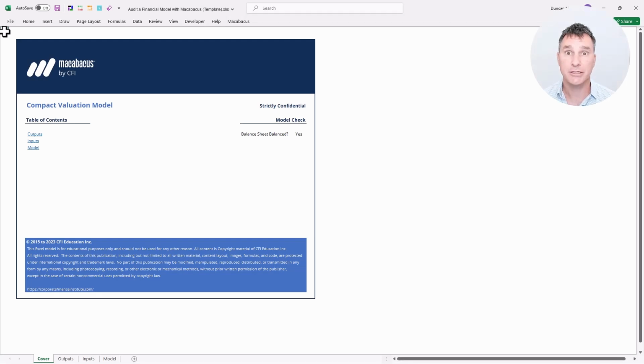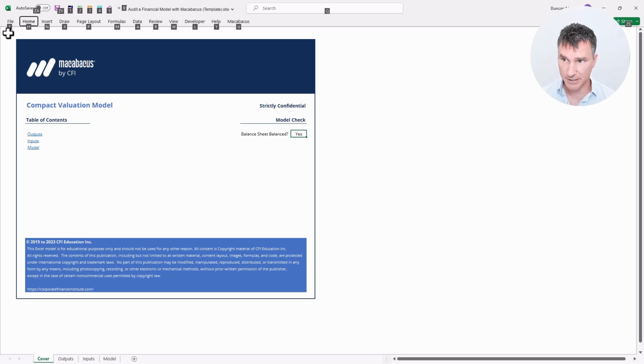So what we're going to ask you to do is perform a little test. If you could please go over to this cell down here where it says yes. We want to see whether or not you can see the formulas in that cell. So if you go in here and tap F2, check whether or not you can see the formula. When we tap F2, like right now, we actually can't see the formula. So we need to change our settings in Excel. If you can see the formula in there when you tap F2, your settings are fine. But for us, we can't see it.